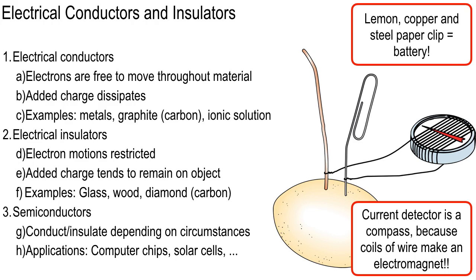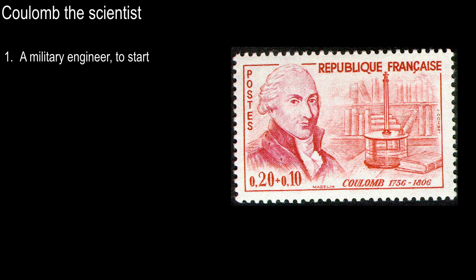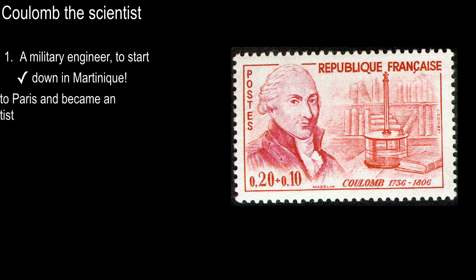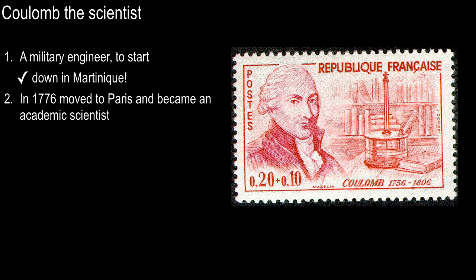All right, now I want you to write down this name, Coulomb. There's a picture of Charles Coulomb. He's a French guy, born down in Martinique. And what we're going to do on Tuesday next week is talk about Coulomb's work. He's the one that did for the electromagnetic interaction what Sir Isaac Newton did for gravitational interaction.